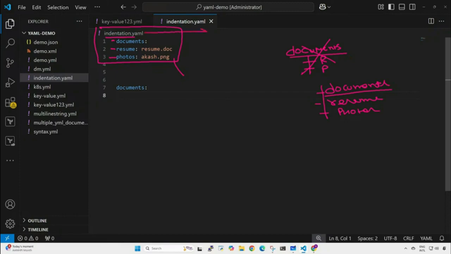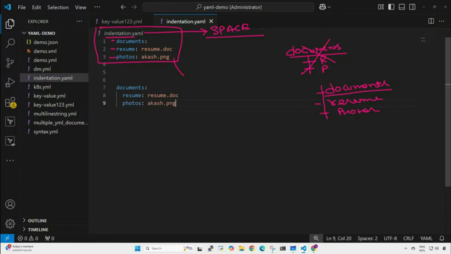The meaning of indentation is space. So on line number 8, I'm going to place one space. When the space is present, I'm going to mention resume colon resume.doc, and the second one I'm going to mention photos colon akash.png.